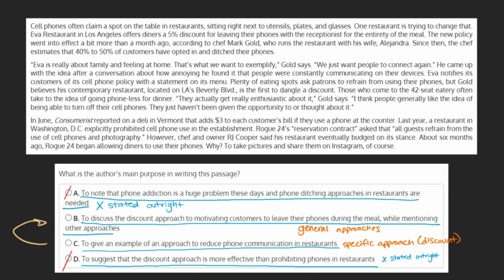When looking for a main idea, in general, the broader and more all-encompassing it is, the more likely it is to be the correct answer, as, after all, it needs to include almost every aspect of the passage. Based on this, we can mark choice B as our final answer.